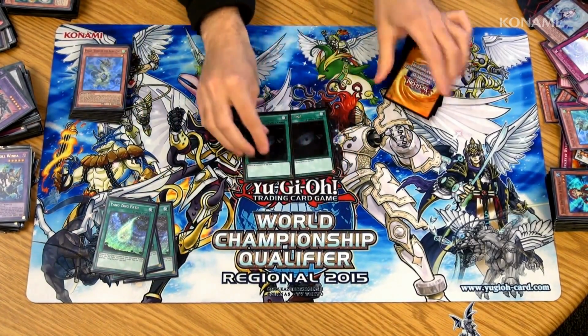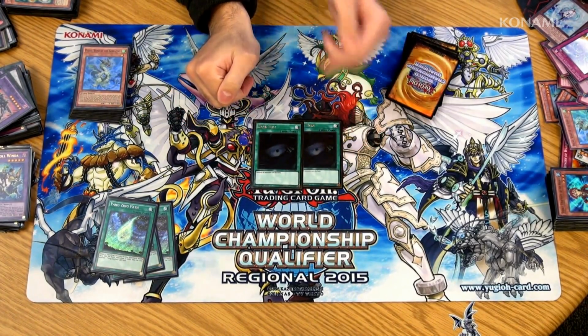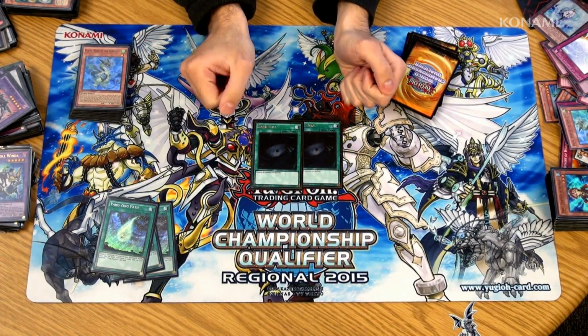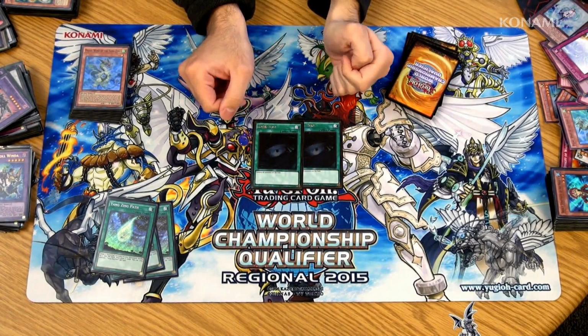2 Darkhole. Darkhole is essentially Raigeki in this deck, because all of your Yang Zing monsters that are destroyed will just special summon another monster from the deck when they go down. That means that the only person left without monsters is your opponent.